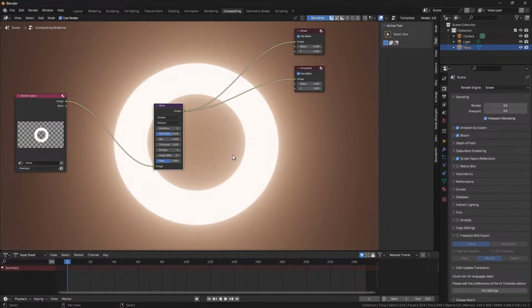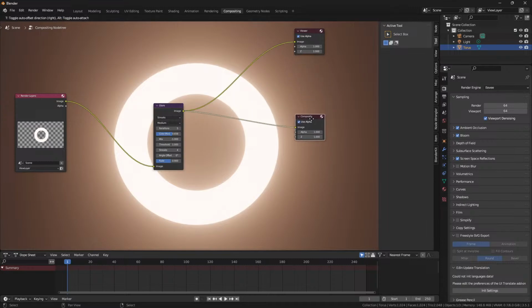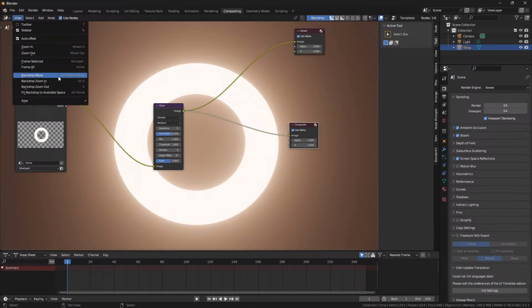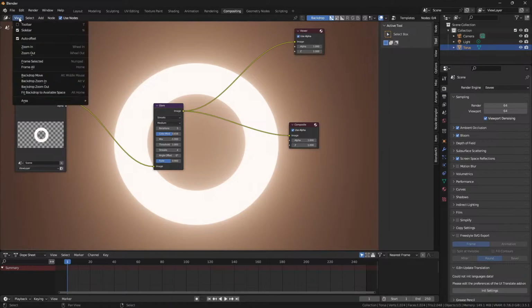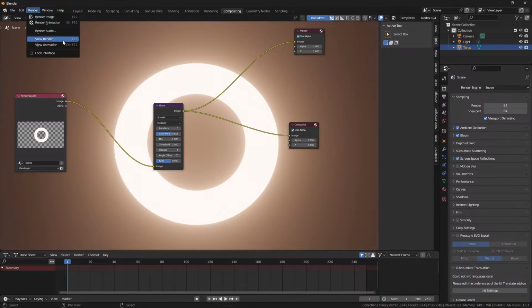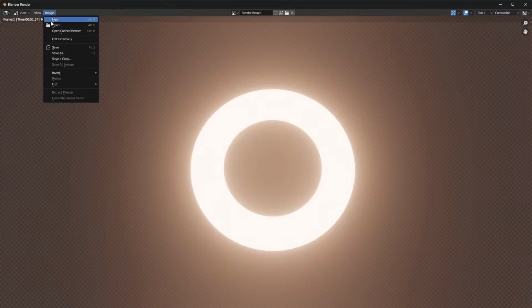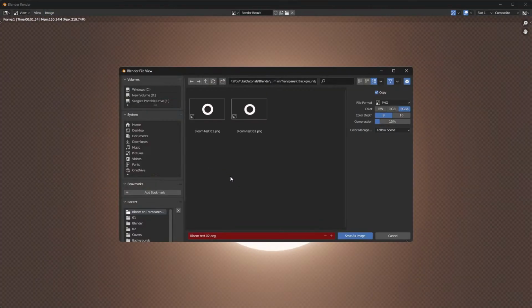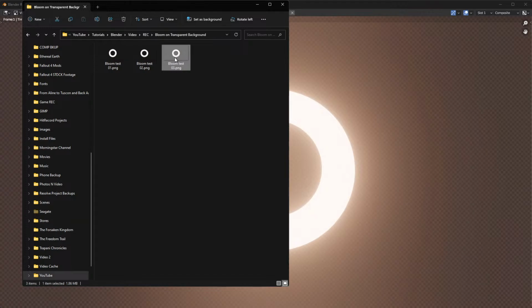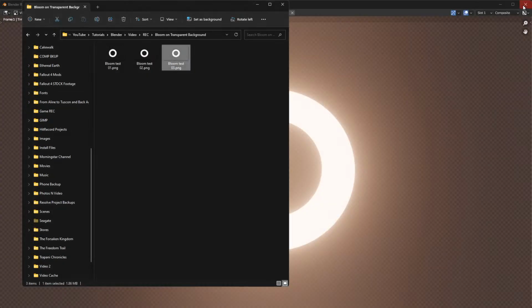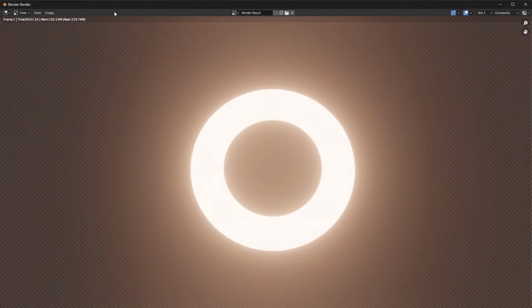How to render it from the compositor, that's what I need to figure out. Still nothing.